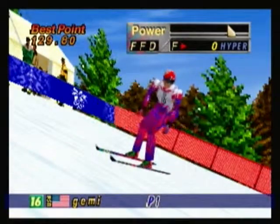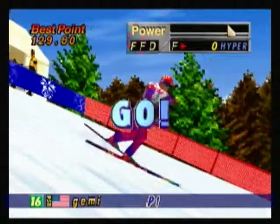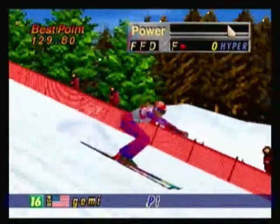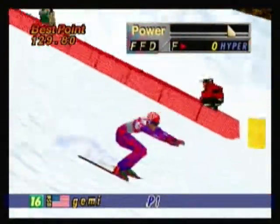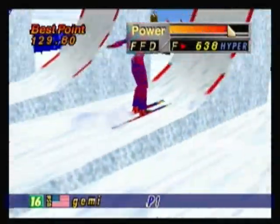Ready? Yes. Go. Come on, come on. Hyper.